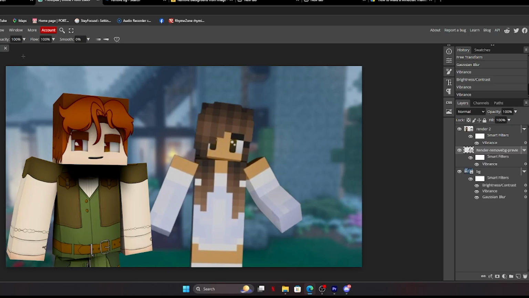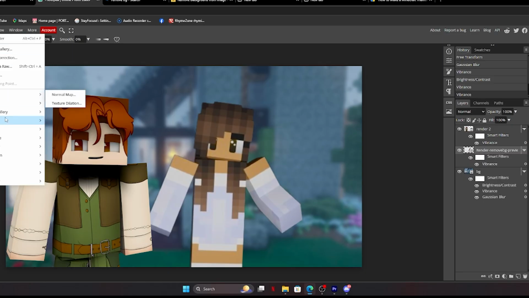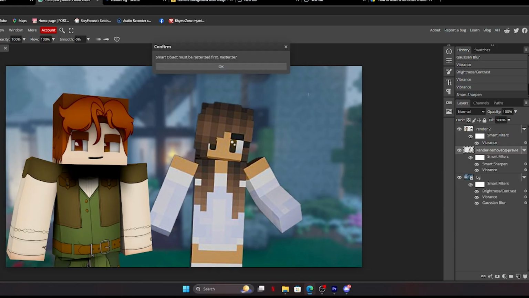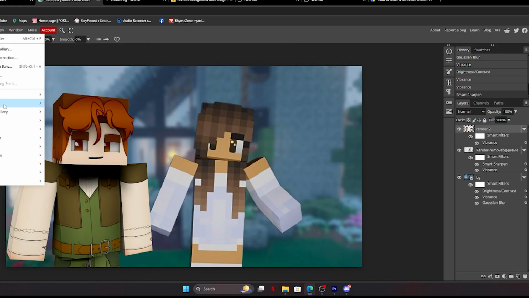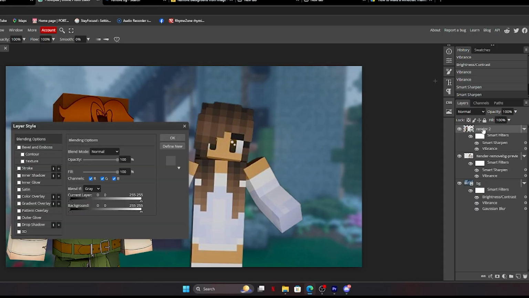Okay. We're going to go to filter for him, for them, both of them. Do sharpen and smart sharpen. A little bit here. Adds a little bit of detail, as you can see. Here, okay. You're going to do the same thing for that render. We're going to go to filter, sharpen, smart sharpen. That it is a Cinema 4D render, so it's more detailed. That should be good.